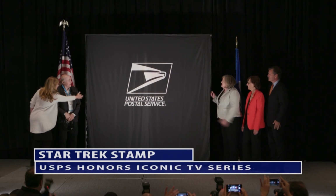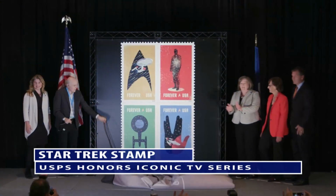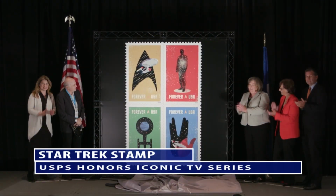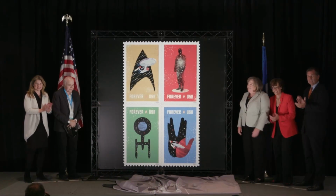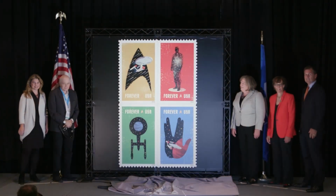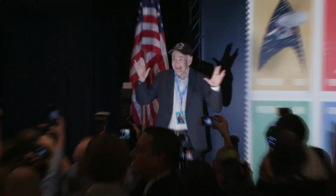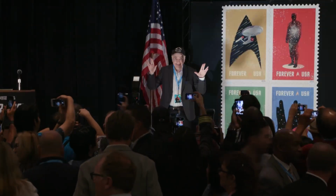Finally, this story. Nearly 50 years to the day of the original airing of Star Trek, the Postal Service dedicated the Star Trek Forever stamps at New York City's Jacob K. Javits Convention Center. Star Trek celebrated its 50th anniversary recently. The television series broke new ground in storytelling, providing a positive, optimistic look at topics including race relations, global peace, the environment, and more. According to Postmaster General Megan J. Brennan, Star Trek's multicultural cast and storylines touched on social issues and pushed past the boundaries of popular science fiction, becoming a worldwide phenomenon.